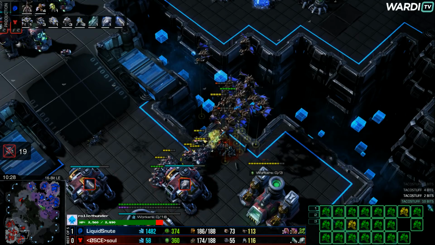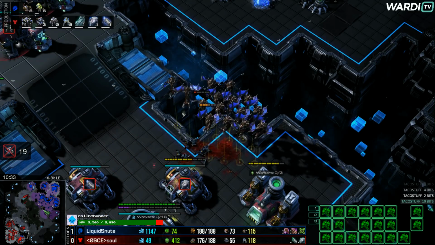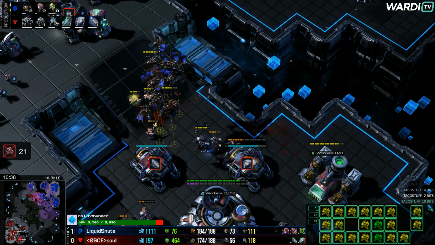Actually, look at this. He's just going to go for it. He knows these are only 1-1 upgrades on the Marines, so he's going to get this. And now the Engineering Bay is in trouble again, and +2/+2 might be in some real issue right here as Snute just goes for even more of these Marines.